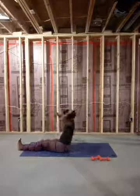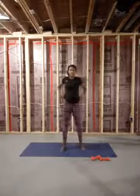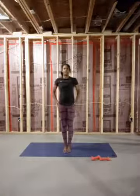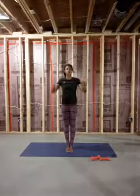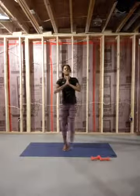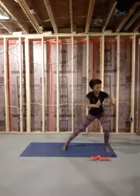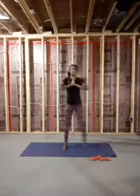And let's come up. We're going to do a standing series for our next cardio row. So we started with our high knees. We're going to come standing in the center of our mat for our lateral lunge series. So I want you to pull those ribs in. Hands are coming to a prayer position. The foundational move here is just going to be a step out to a lateral lunge. Feet are parallel. You're thinking about sending your tailbone back, keeping your chest lifted, and then step back in.